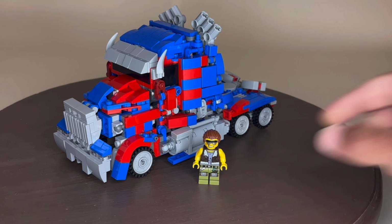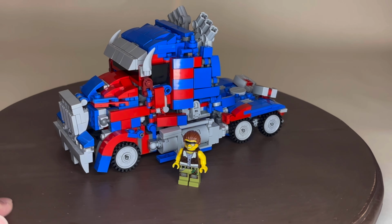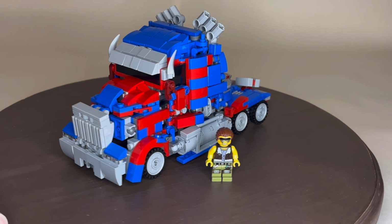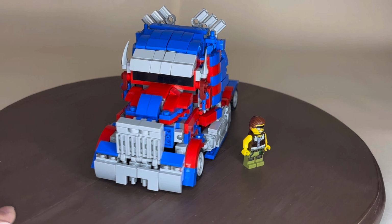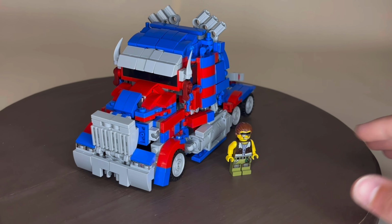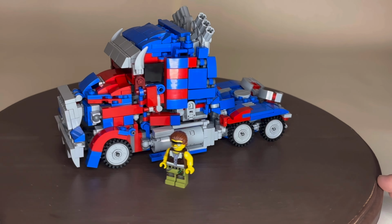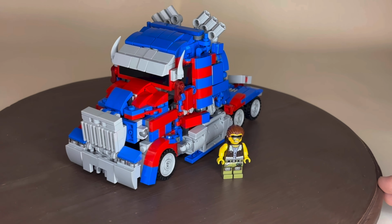Here he is by a Lego minifigure. And I think this is the closest to size accurate I have had any of my Lego Transformers. I just feel like it's still a little too small. Optimus should be bigger, but I feel like this is very close. It's closer than my other Primes are.